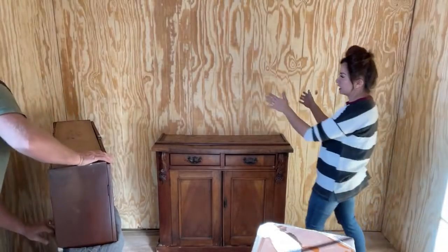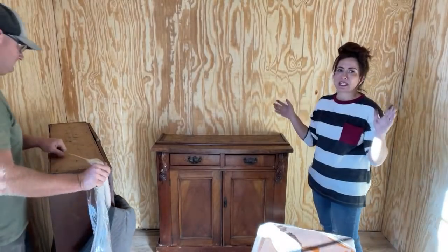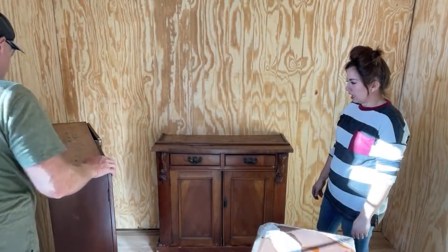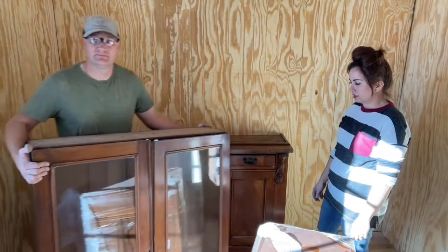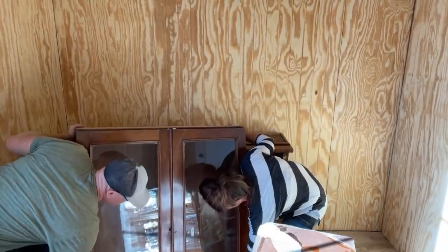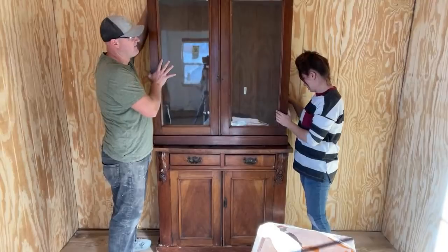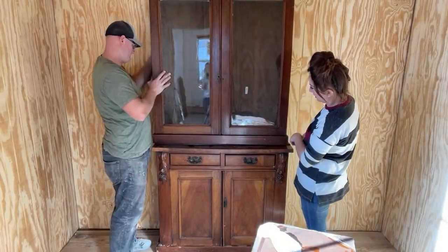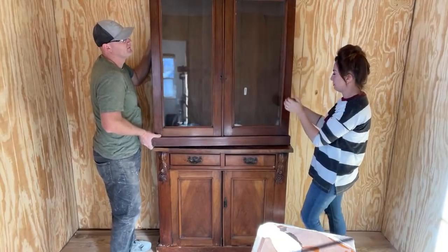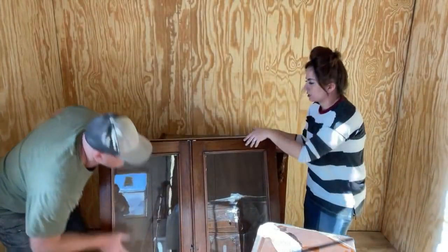This cabinet is going in the closet for storage — much cheaper to buy an antique hutch for $100 than to buy even MDF to make a cabinet like this. We're going to store my purses, shoes, and things I don't want to get dirty. This has wavy glass — it's original wavy glass. It already fell over in the truck once; I about lost it when I heard that. I was like please don't break the original glass.